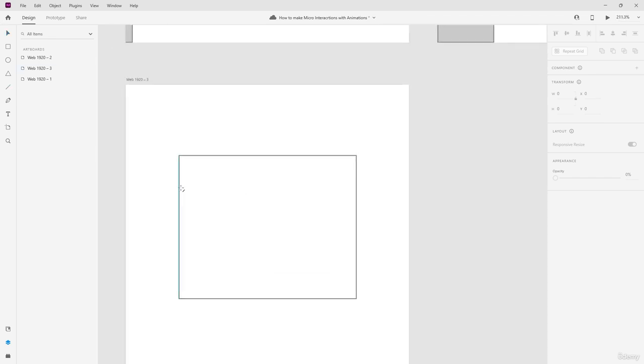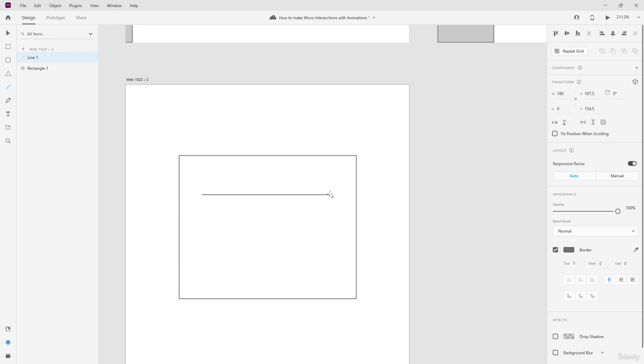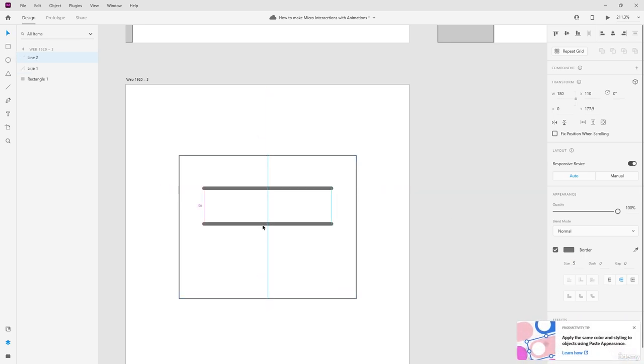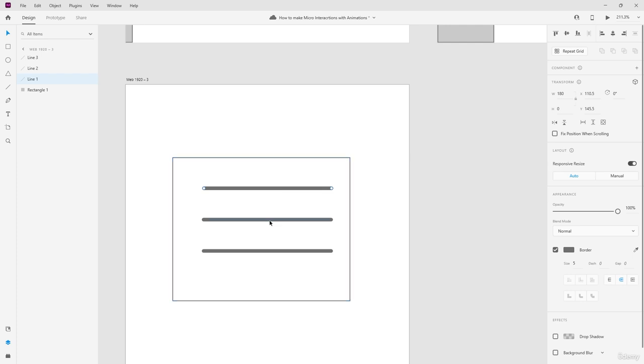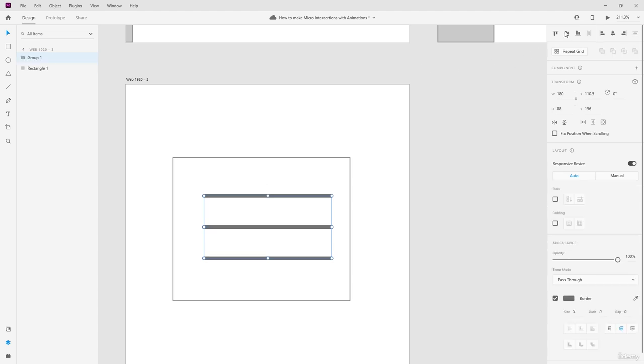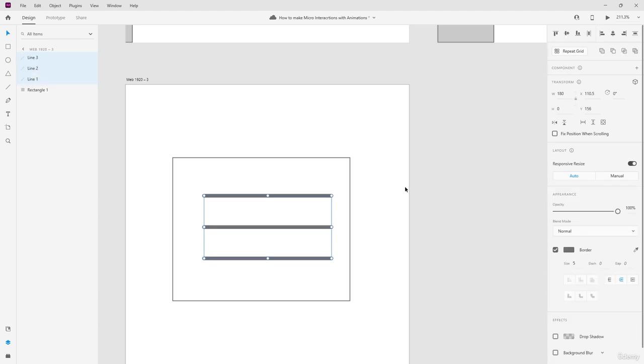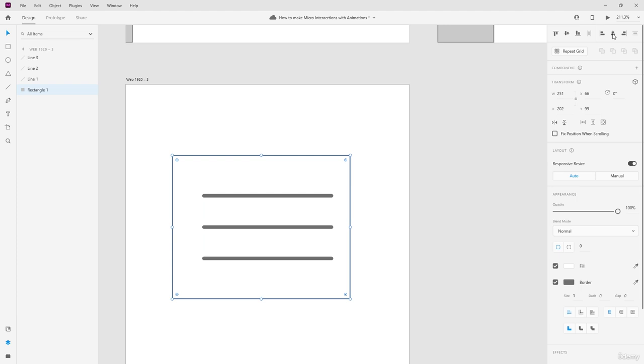So I'm going to click this, for example, and create a line. I'm going to change the line like that, and set the size of the border to, let's say, 5 over here. There you go. So now that's there. I'm going to put it at the center, put it over here, then put it over here. There you go. Now I'm going to select this line, this line, and this line, and put it at the center of our artboard. First group it together, then put it at the center. Then I'll ungroup it. I'm going to select this one and then press this at the center.